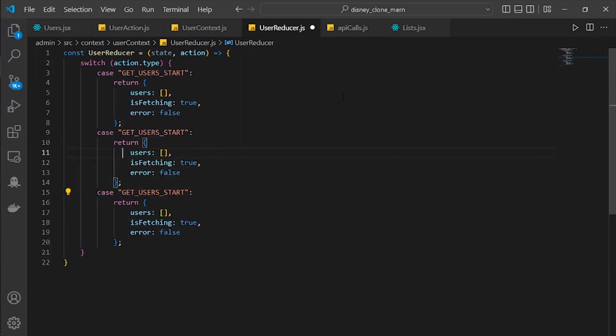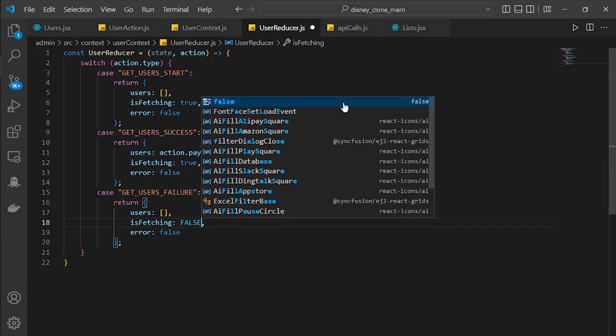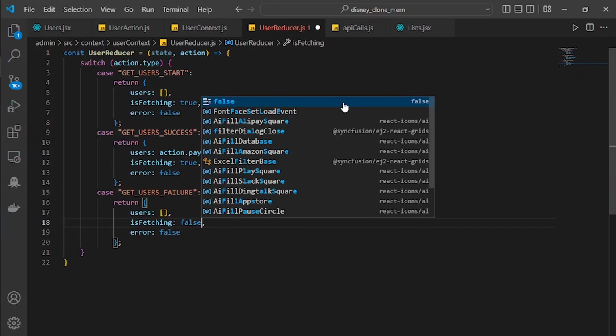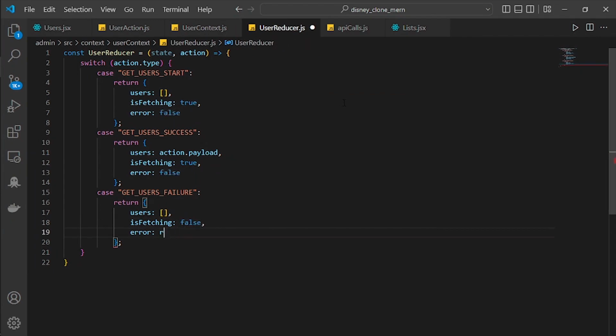I'm going to duplicate it 2 more times, and the second one is going to be the success, and for the success we will pass action.payload for the users. And for the failure here, the users is just going to be empty, and then isFetching is false because the process is already done and it gets some error, so false, and the error is going to be true.